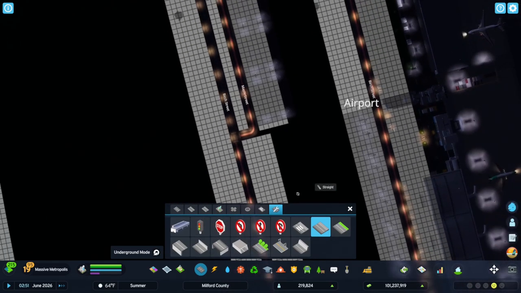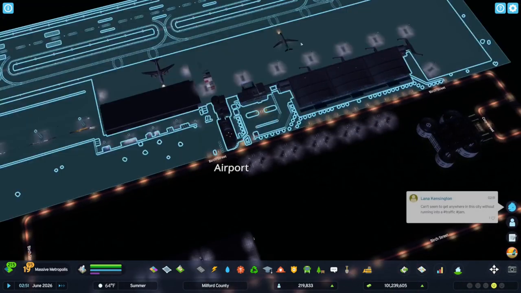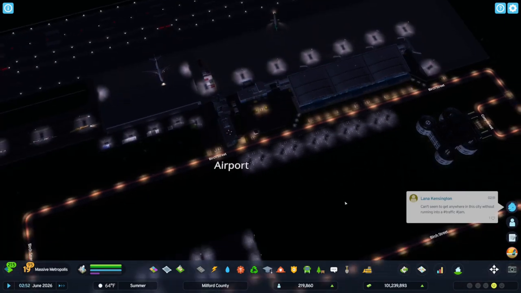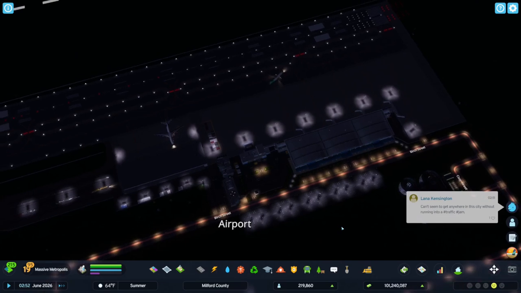Alright. So the airplane is getting ready to take off. The first airport.